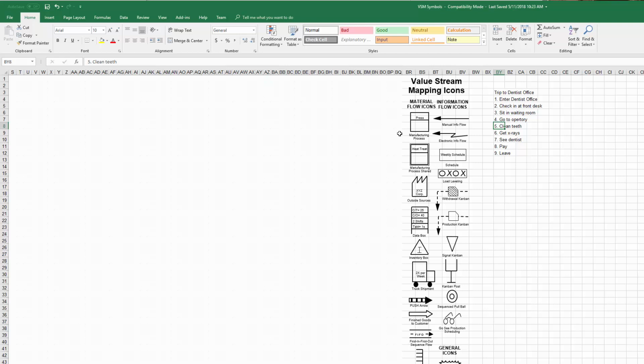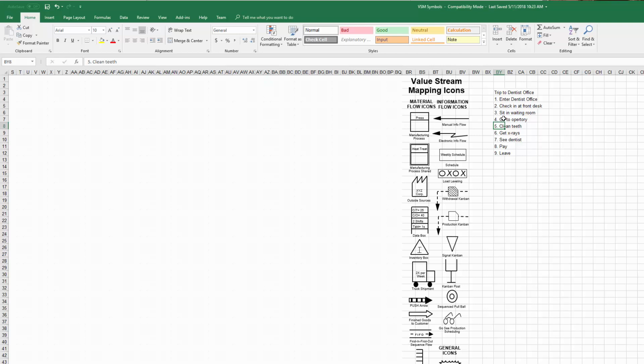In this particular set of flow chart icons, the rectangular box is here, manufacturing process. So what we want to do is copy this and paste it over here. Now, sitting in the waiting room isn't something I pay to do, so I'm not going to make that a process.